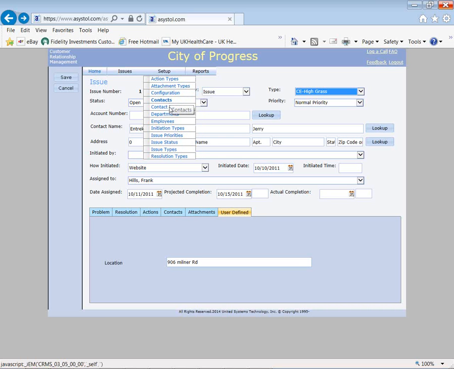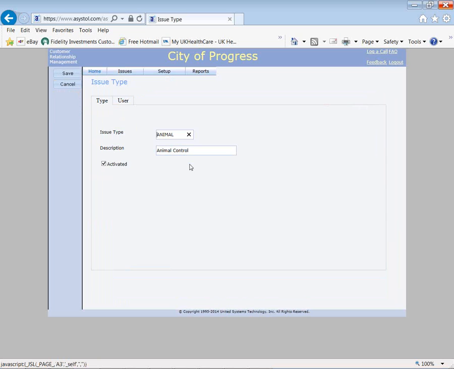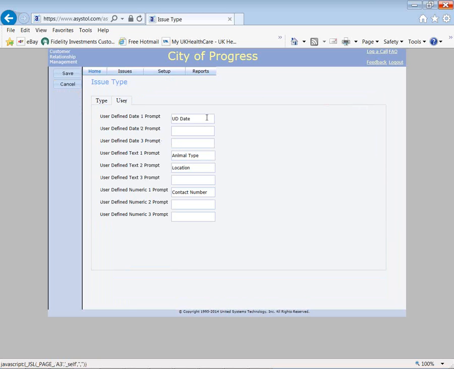You can also define your different issue types. So this is where you would define, what do you want to track. And then you can also set up these user-definable fields. They could be date fields, they could be unlimited text fields. So this gives you an easy way to track all those different things that more than likely right now you don't really have in a centralized database.